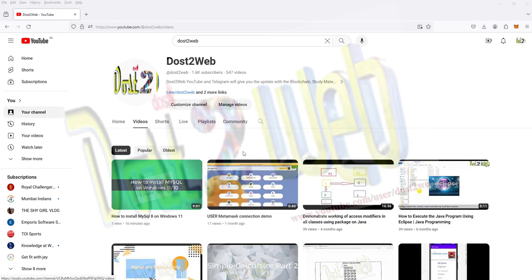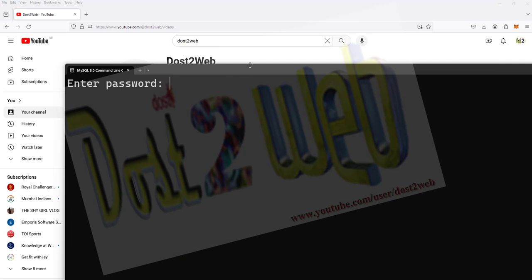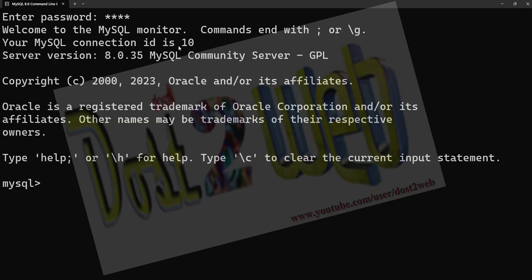So let's proceed. We have already installed MySQL. Let's open it. I'll go with the MySQL command line as of now. Hope you all remember the password which you gave during installation. I have just entered it.